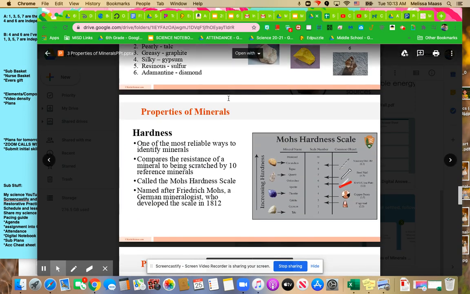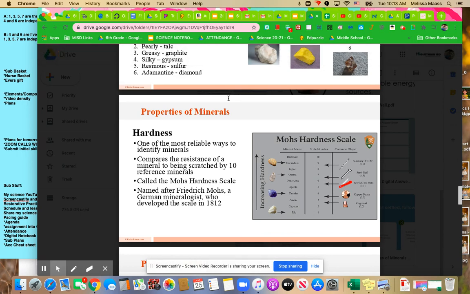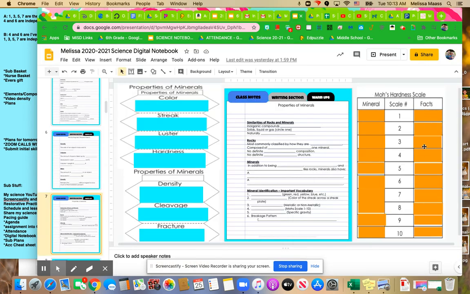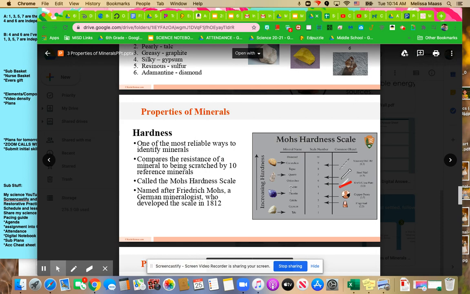Mohs hardness scale. This is a big one, so this is where we're going to talk about it. In your notes, if you want to, you can fill in the fact side, or maybe put in a fact you found out instead of just copying from the slideshow. But if you want, you can fill in the slideshow with these crazy mineral names so you can get an idea. This was named after, his technical term is a mineralogist, scientist Moh. His last name is Moh, and he developed a scale that compares minerals and their resistance to being scratched by each other or by another object, okay?